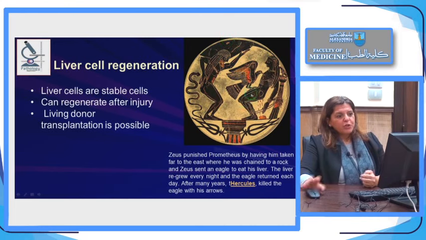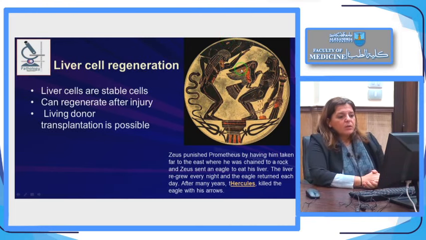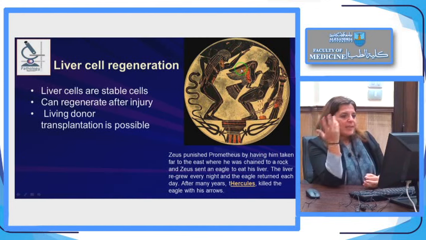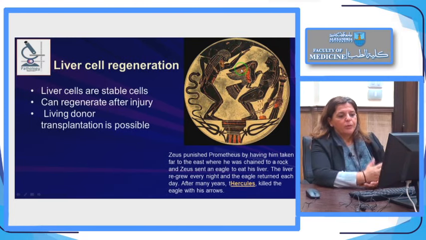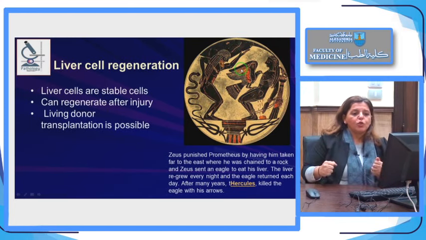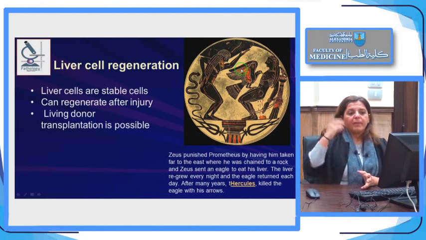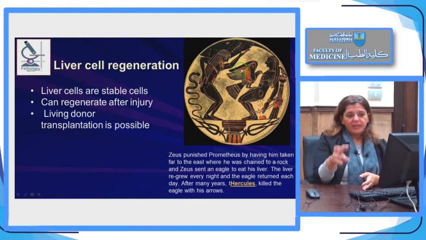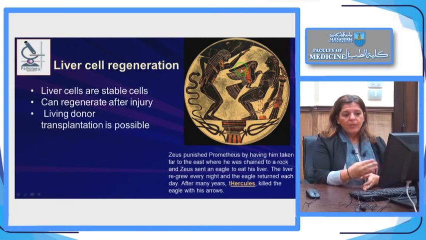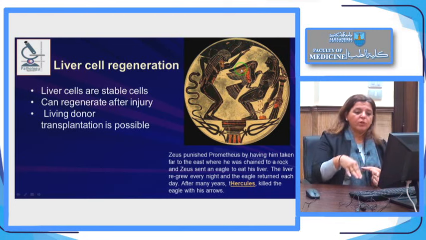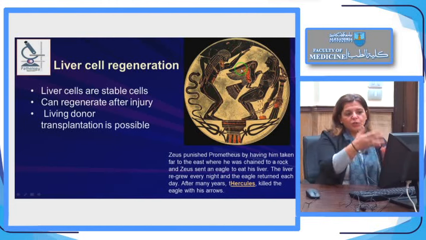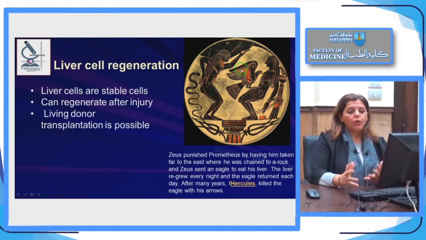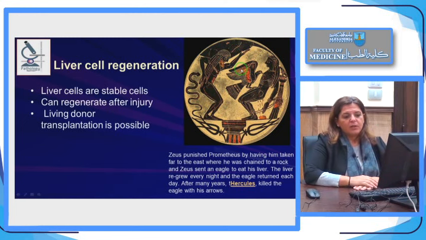I'm just adding a picture here of an old Greek mythology story, to remind you of stable cells. The god punished a man called Prometheus by having him attached to a stone and letting an eagle come every day and eat his liver. The eagle would come every day, eat his liver, and go, and then the liver would grow back to normal size. The eagle would come the next day again and eat another part of the liver, and the liver would grow back to the normal size. This was a story in old Greek mythology, until Hercules came and rescued Prometheus from the eagle and the god.